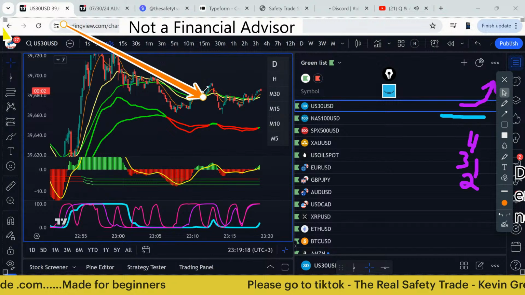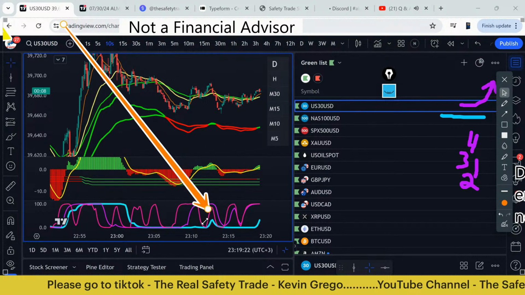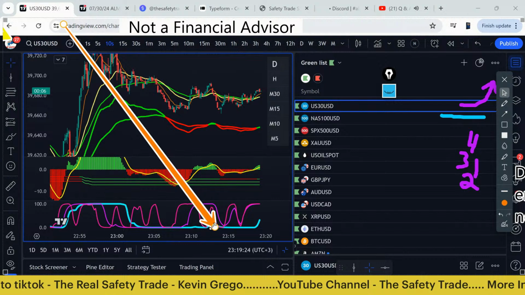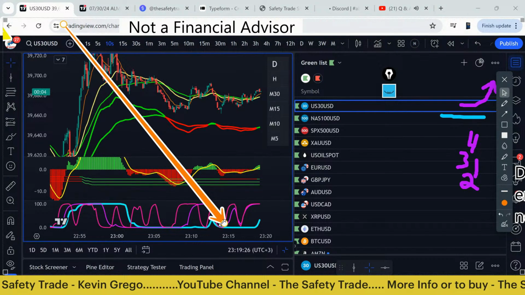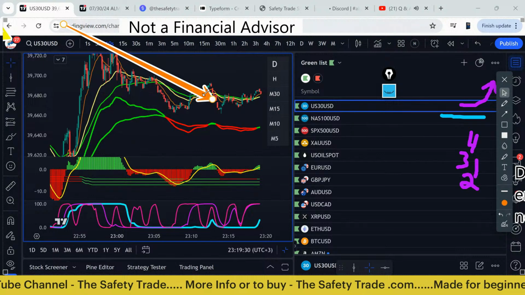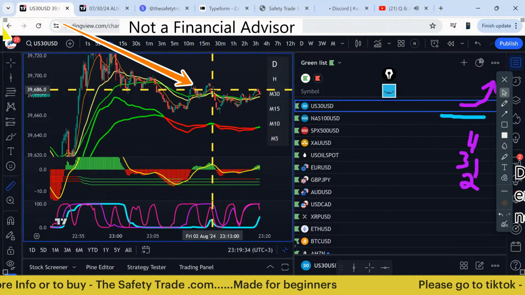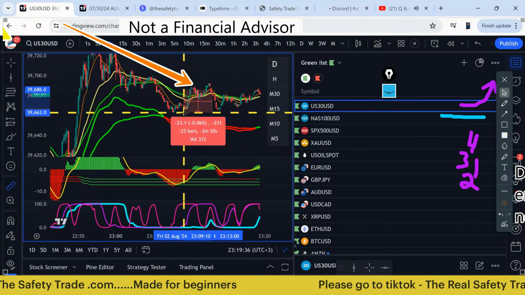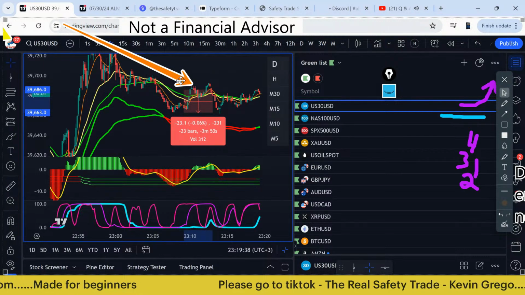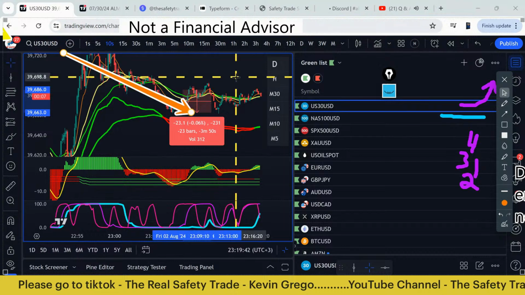Then it goes down, then it comes up, and then it finishes. How does it finish? The pink line comes all the way down, rises again and comes down. The purple line comes all the way down. Then it crosses. So when this cross happens, you can get out. Or in this case, you're going to probably just take whatever little tips you can get. It was somewhere around there. You could have got 15 to 20, 23 pips on that little 10-second trade.